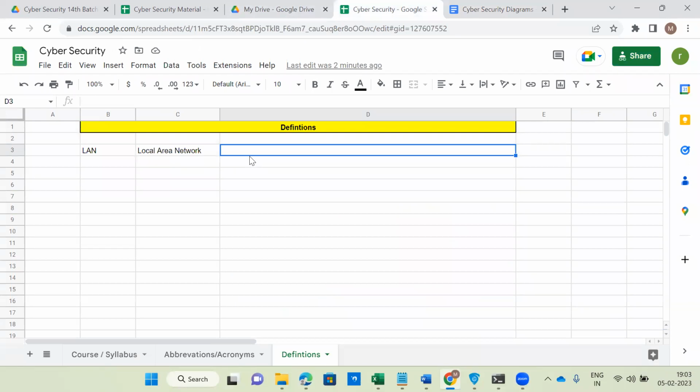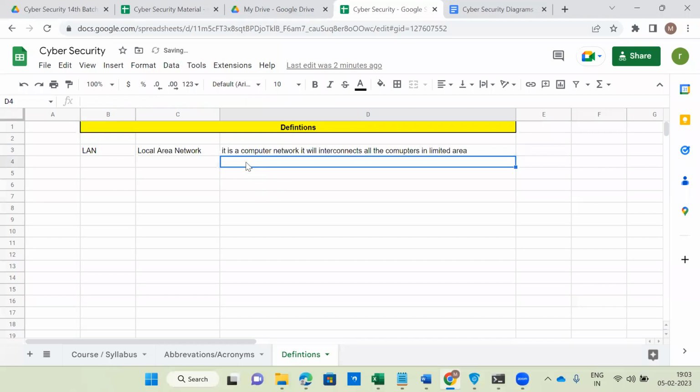So how can we define this one? It is a computer network. It interconnects all the computers in a limited area.